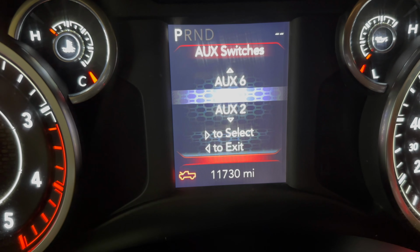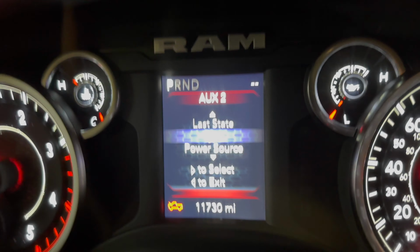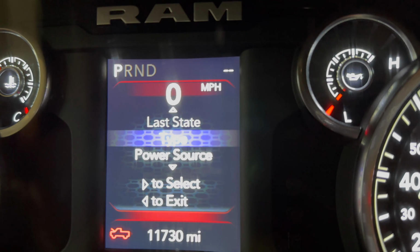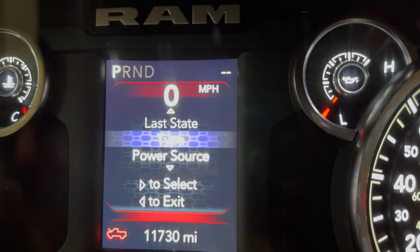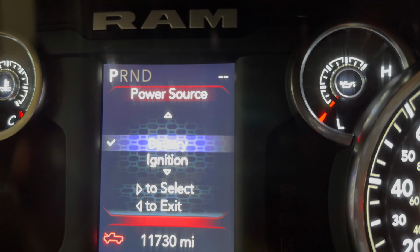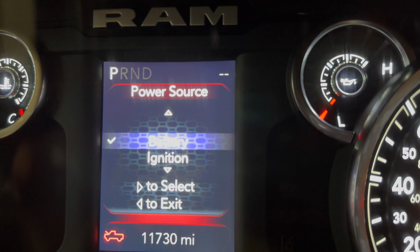I hit the wrong button there. So we'll go down to two. We're gonna slide over. If you push over, it'll actually take you into two. I'm trying to rest my phone where it'll show you. So a couple options here. You got type, you got power source. So we're gonna go down to power source. We're gonna slide over to that and leave it on battery. You can change it to ignition if you want. Those are your two options, but I'm gonna leave it on battery.